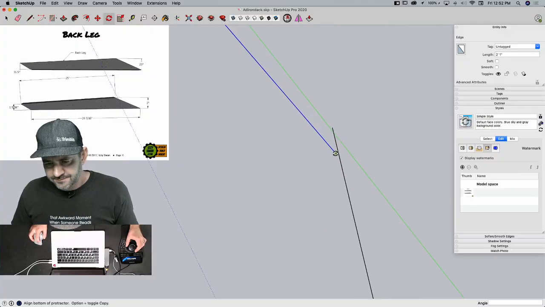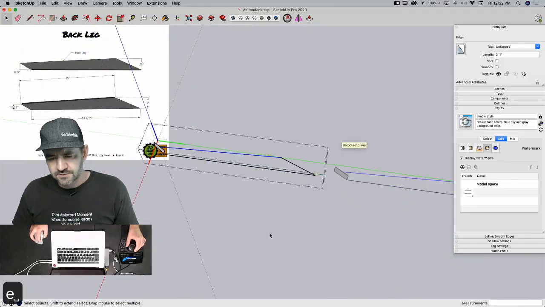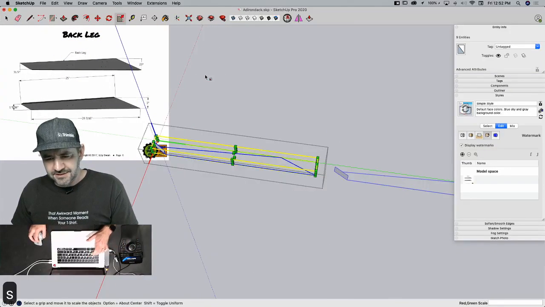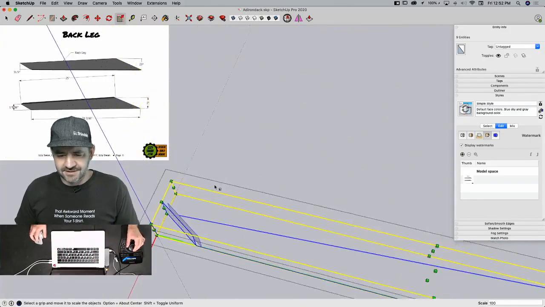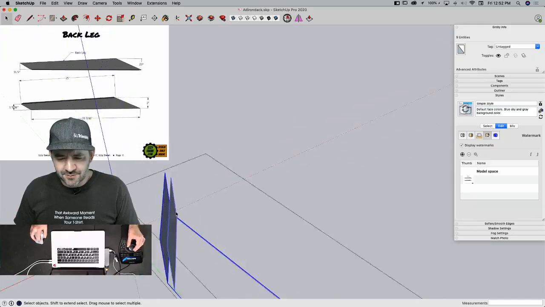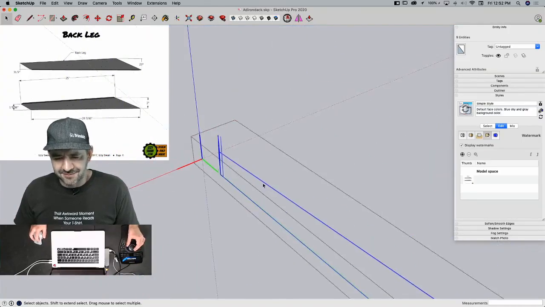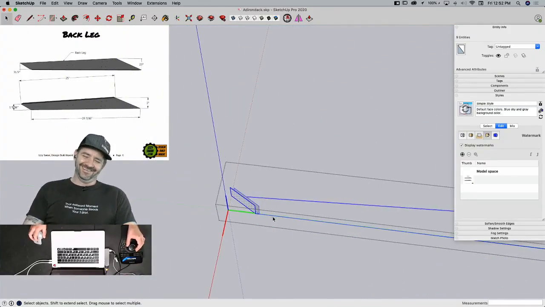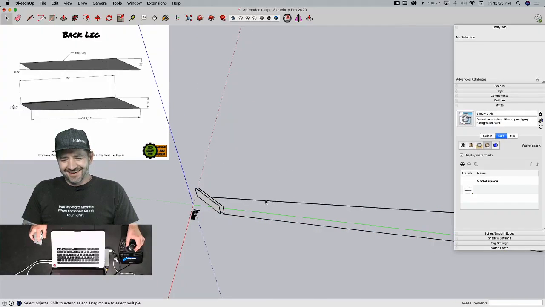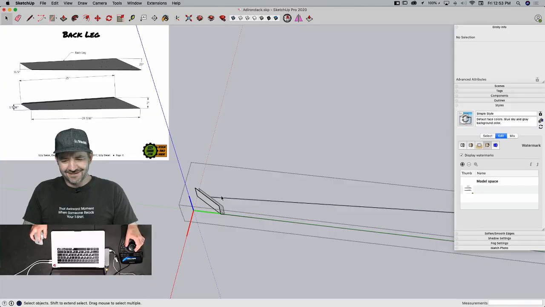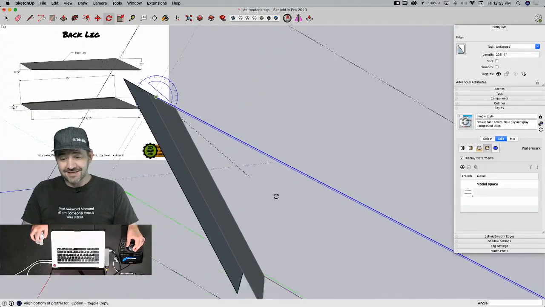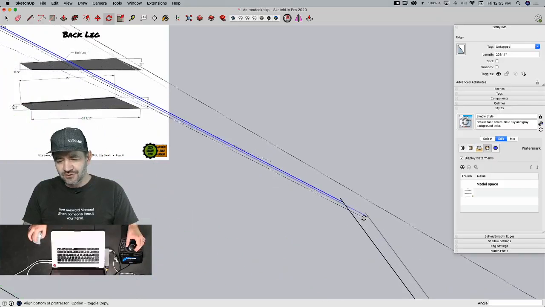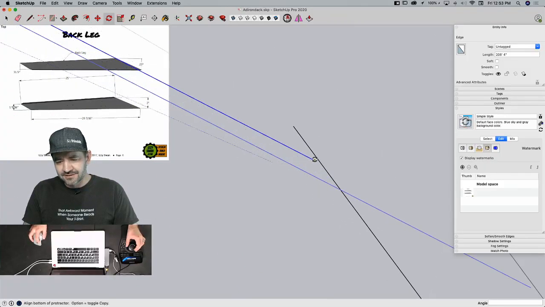Dave's over here recommending you do the Dave method because it's too small. Yeah, it's too small, so I'm going to sudo Dave method this thing. I'm going to scale it up by 100, fix it, and stick it back. What is this other plane? Oh, it's the two pieces overlapping. Design 8 keeps suggesting a 3-point arc, but I tried that, and it's so small even that doesn't work.